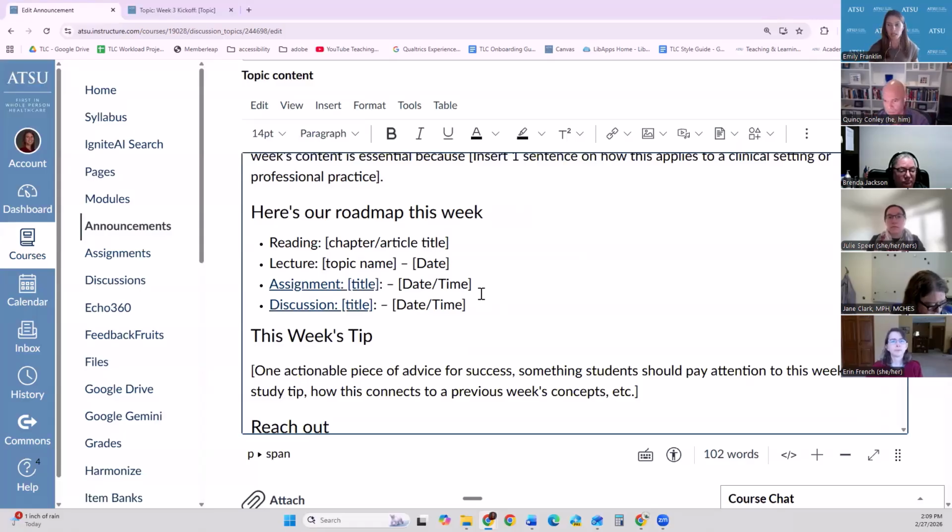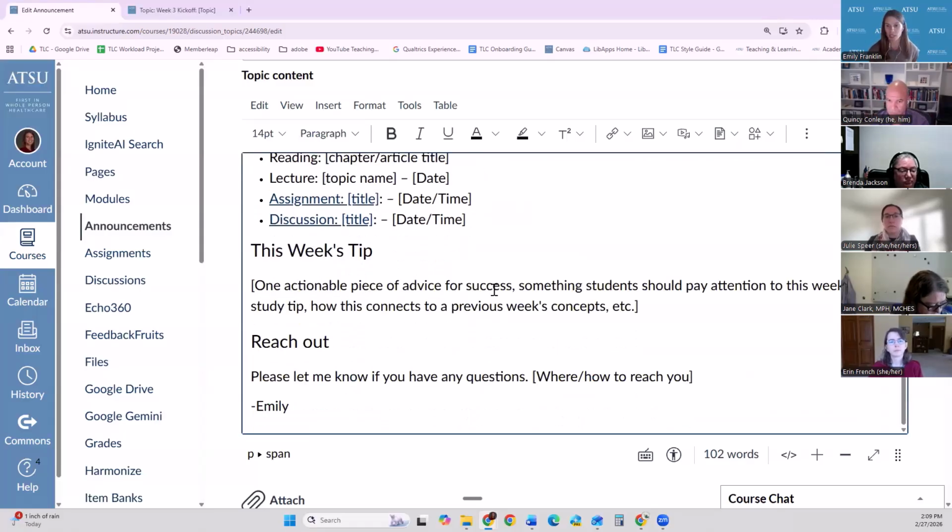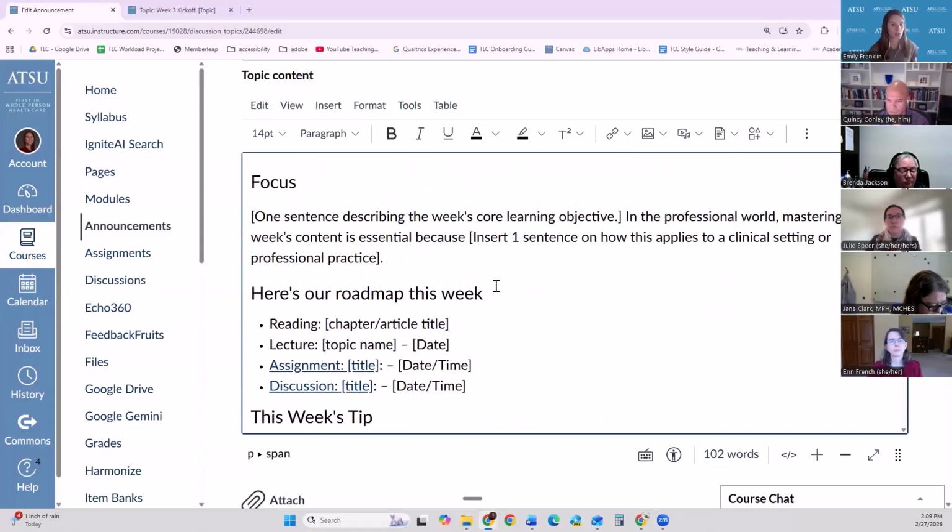And also it should be short, you know, maybe a 30-second, 1-minute read. It's not going to be super lengthy, because announcements are, you know, meant to be brief things. This announcement is also chunked into short paragraphs and these bullet points, again, for scannability. And then we also want to lead with the most important action. So the very first line of my announcement is the focus, the learning objective.